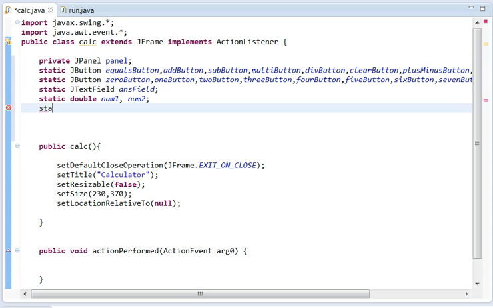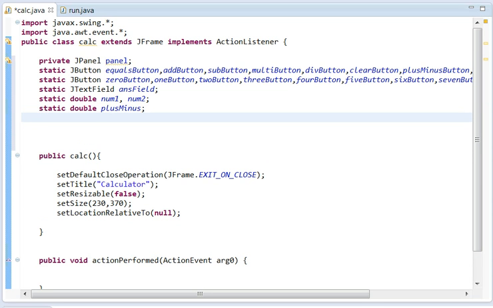We also need another double called plus minus, and then we need a bunch of integers for clicks, so equals click equals 0, sub click equals 0.